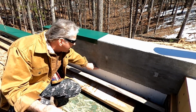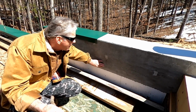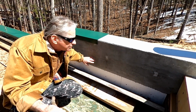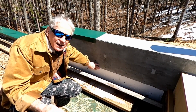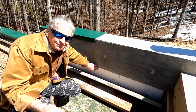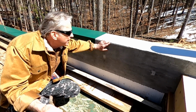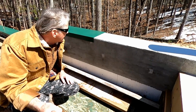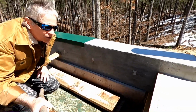This is the fifth course. And just in the stairwell area, I wanted it to be durable because people going in and out, banging, I don't want it to be all tore up. And so that's the reason for the concrete up here. Real durable. And I'm well pleased how it came out. And let's take a look.